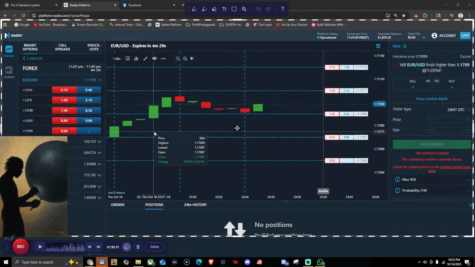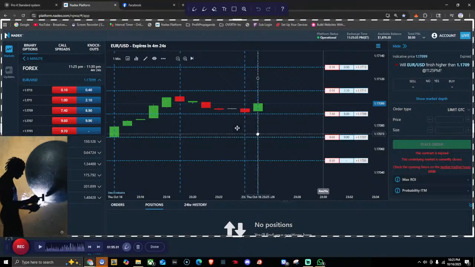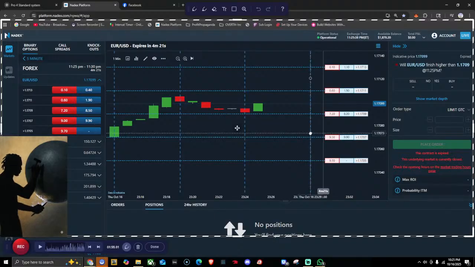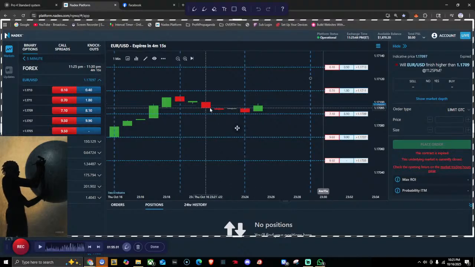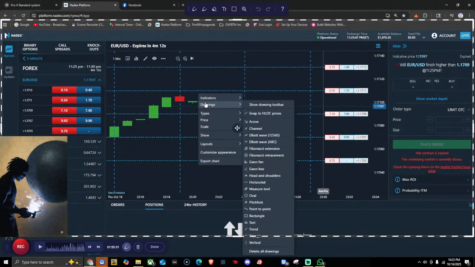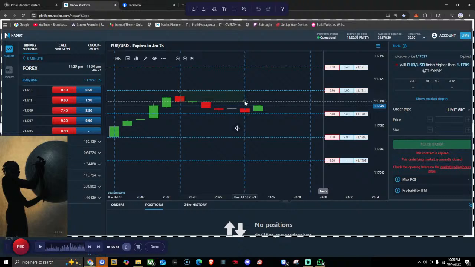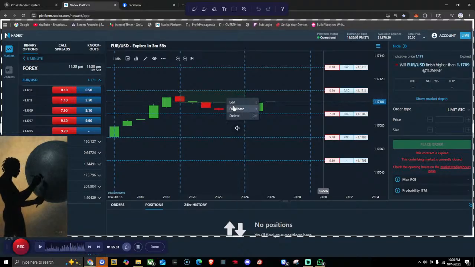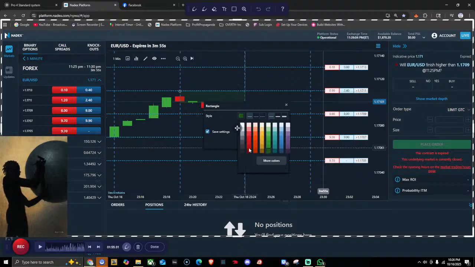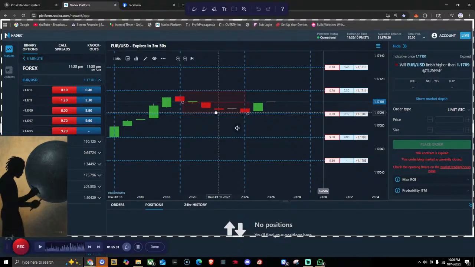So we can look back at that one, but I also want to look back at the actual product so we can compare and contrast the two. Why did I not enter this one and I did enter the other one? There's another thing I want to do here, just to make it even more simple: I'm going to identify the sell position, and then I'm going to identify the buy position.